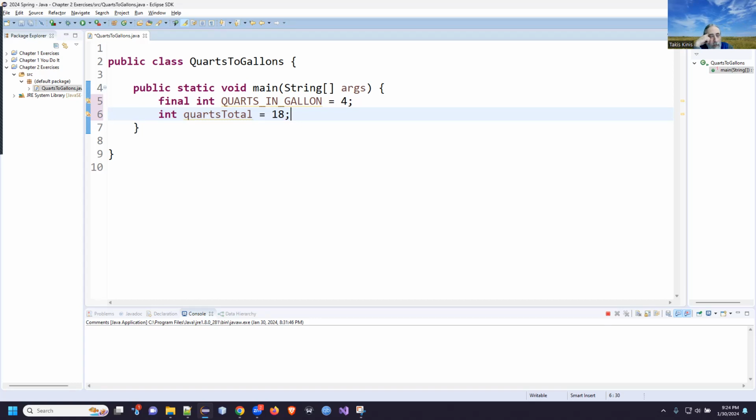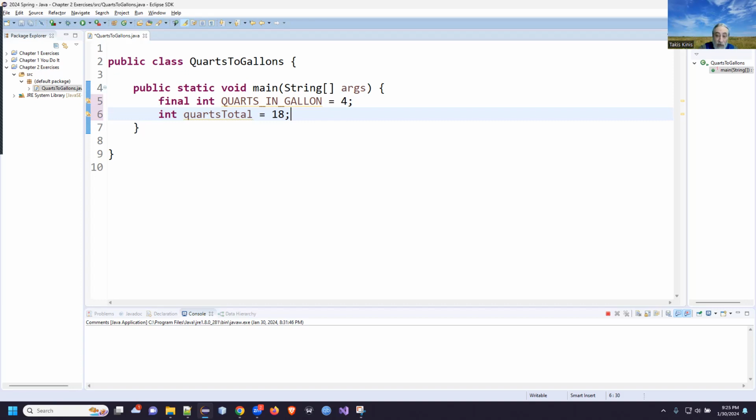Okay. So here's kind of my thinking on this, why I switched from quarts needed. Because if I decide that I need 18 quarts, there's 4 quarts in a gallon. 4 doesn't divide into 18 evenly. So even though I need 18 quarts total, I will need some gallons, like 4 gallons, but then I also need 2 quarts. So I still need quarts needed.